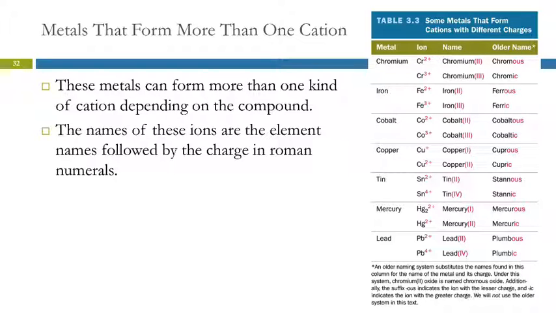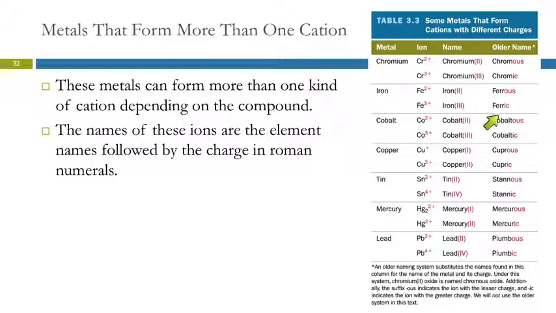That's a lot like what we're doing here. We're using Roman numerals to distinguish between two things that are very similar. The difference is the charge. The Roman numeral tells us the charge. So Fe2+ is called iron(II) ion, like iron the second. Fe3+ is iron(III) ion, like iron the third. We use Roman numerals because we use Roman numerals.